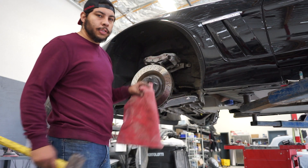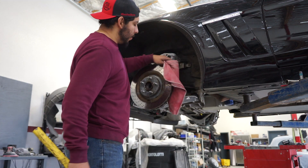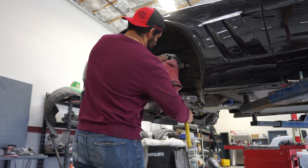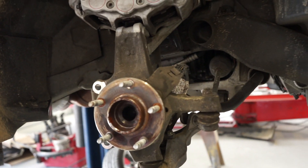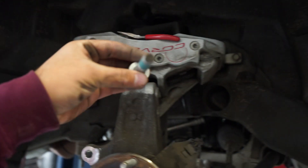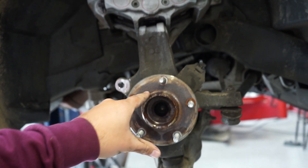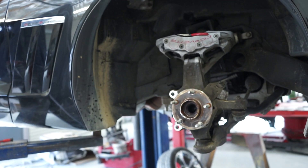I always put a towel just because once I whack it, it's going to make a lot of noise and the shop is already noisy. I'm trying my absolute best to film here, but my hands are absolutely filthy and I don't want to be touching the camera. The calipers were easy to take off — they only had two bolts on the backside. The rotors were a little tight, but with a little bit of WD-40 they came off easily. Everything is completely off now.